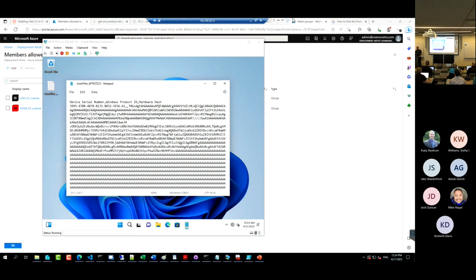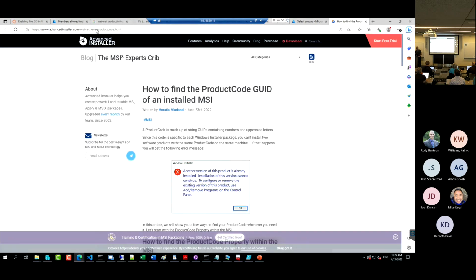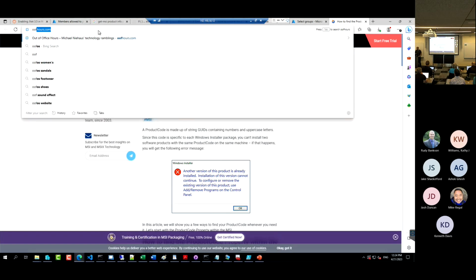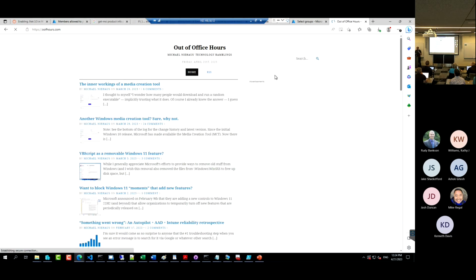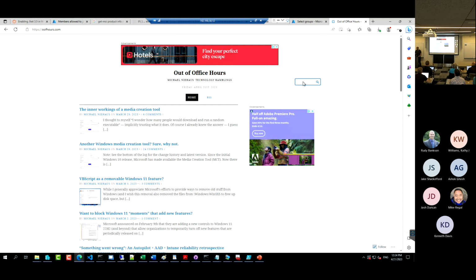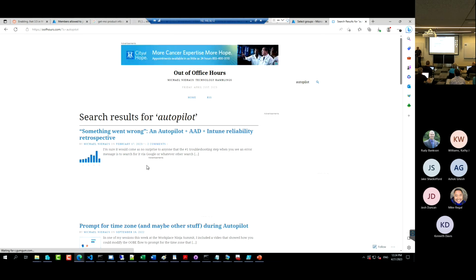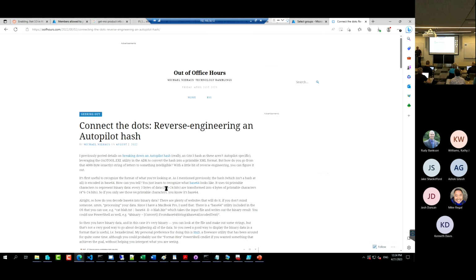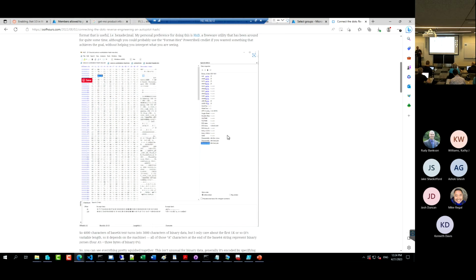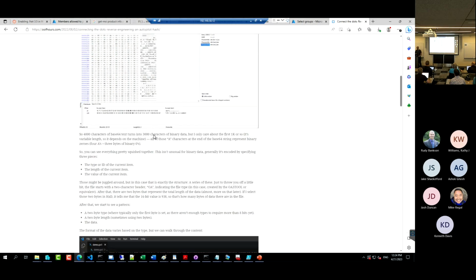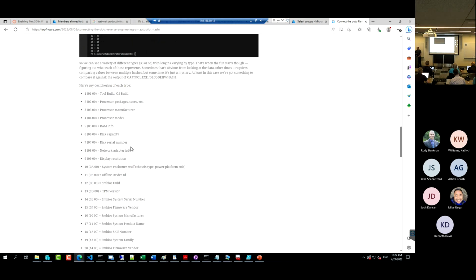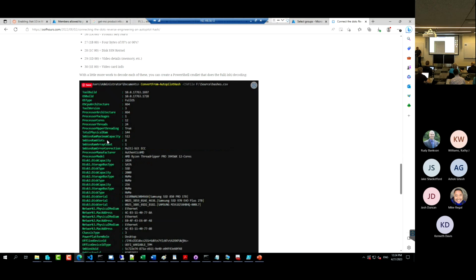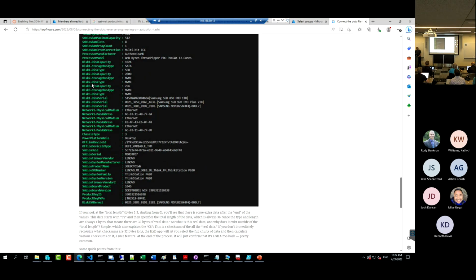Michael here, he wrote a clever PowerShell script that allows you to peek inside of that hardware hash. If you go to his blog and search for Autopilot, there will be a lot of posts about Autopilot. But let's see, I believe it was this one here. So basically, he figured out how the hash is constructed and allows you, with a touch of PowerShell and other things, to extract the content from it.